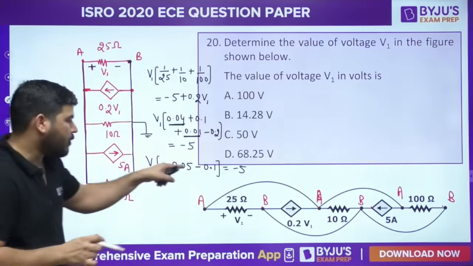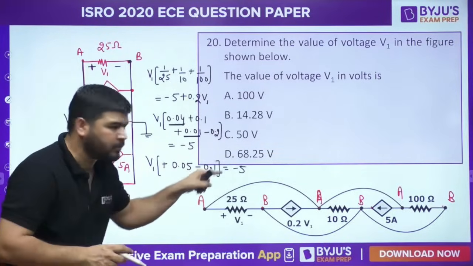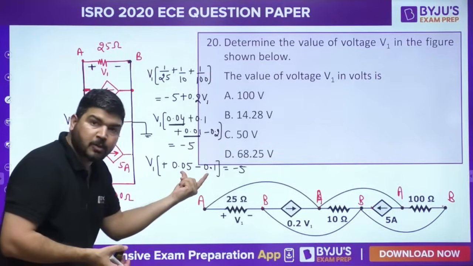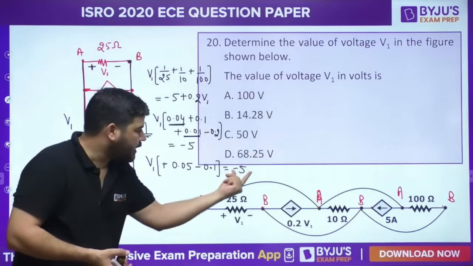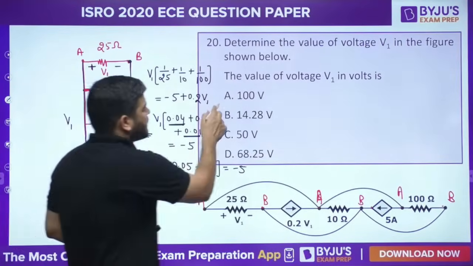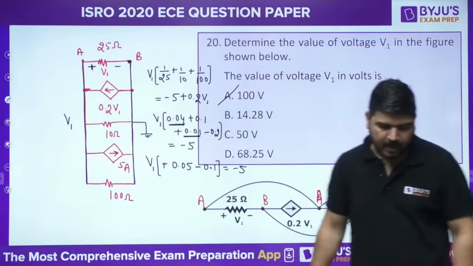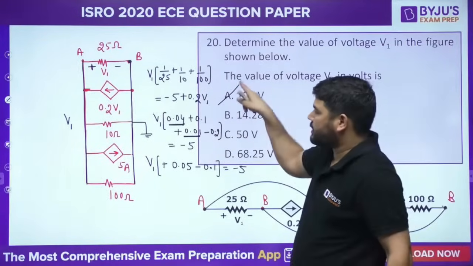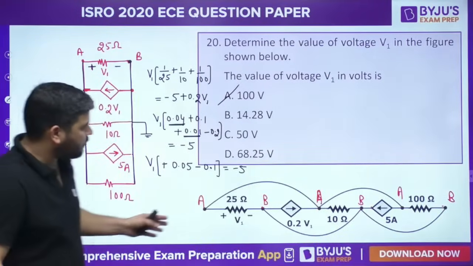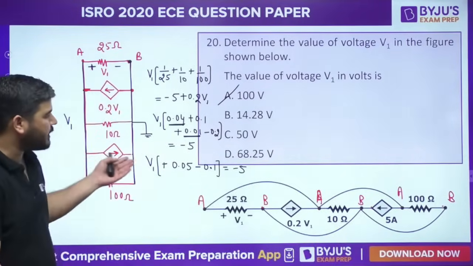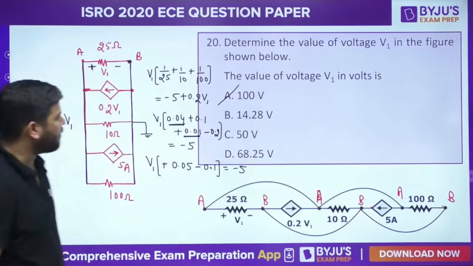Now from here you can see that it is a negative value. It is minus of 0.05, and that will go into the denominator. The minus minus will cancel and it will become 100. So the answer is 100. It's very simple. The question was very simple, and there was nothing in this question. I hope you got my point.